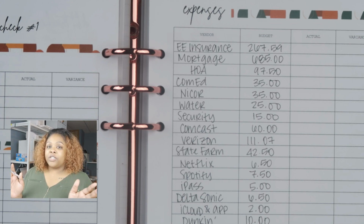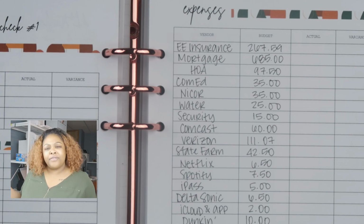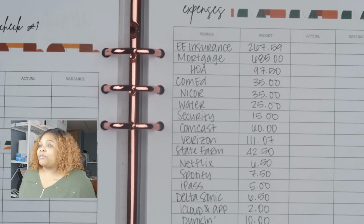So in order to distinguish between employee and employer, because the words are so similar when you write them out, we just use EE and ER. I don't know if they do that anywhere else. I thought it was cool when I started, I never seen it before. So that's what that is.